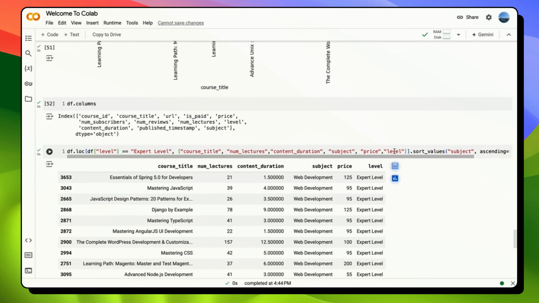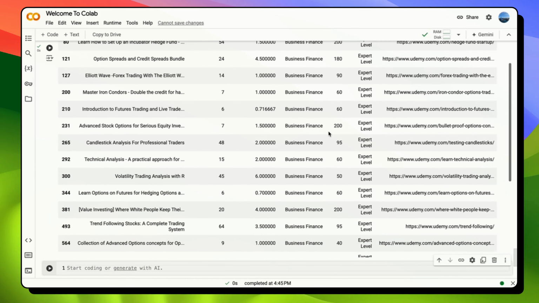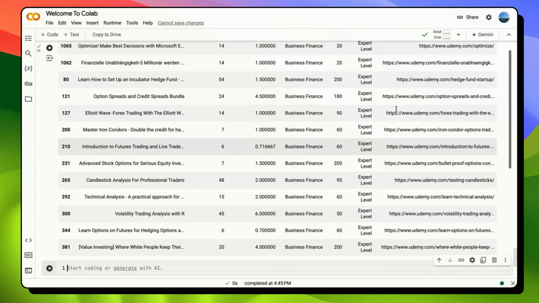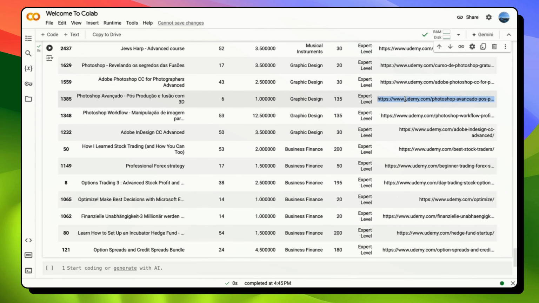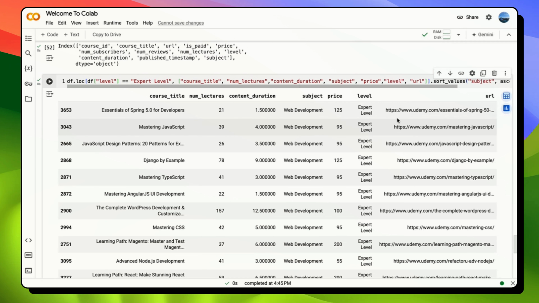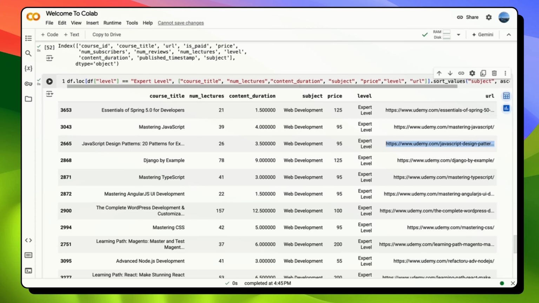Let's go ahead and add a URL on the end and see if it makes any sense. Yeah, but it looks like, should we just go for one of these courses and try to see patterns? Let's go ahead and see this one. Oops.